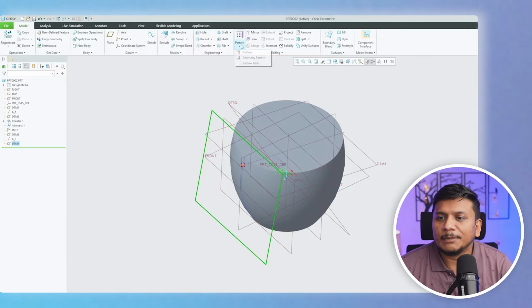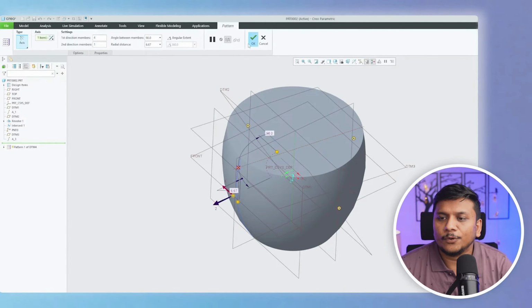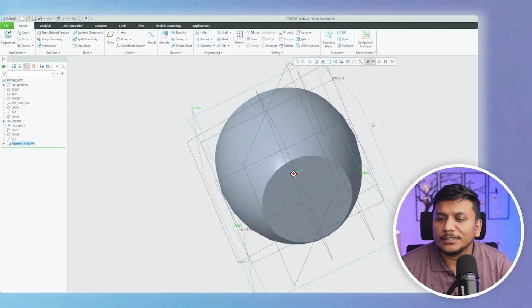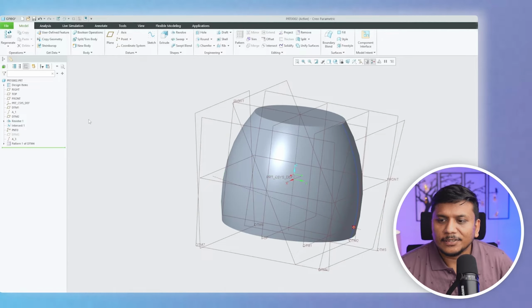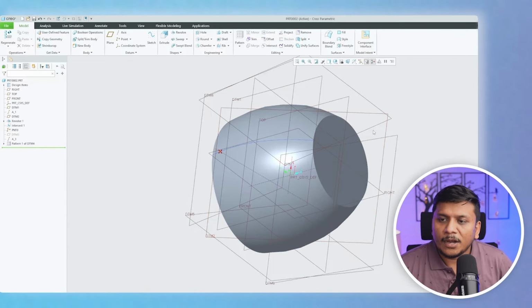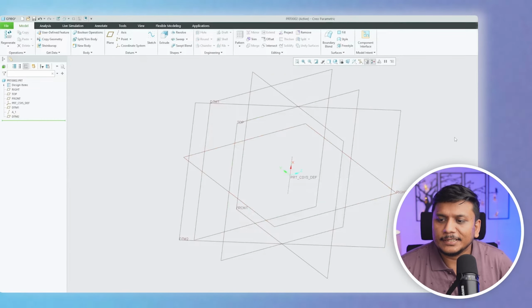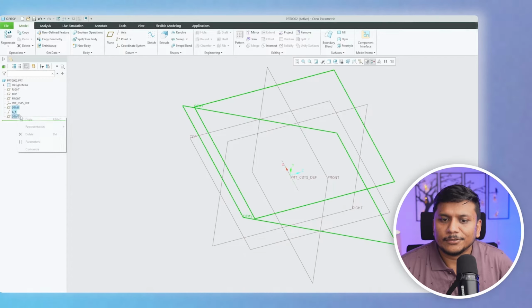You can also create a pattern of planes. Let's say you would like to create 4 different planes that revolve around it. So we just created this revolve plane. So in this way, guys, we can create this kind of plane. Now let me delete this, and we will see other variants of planes. Let me also delete these.